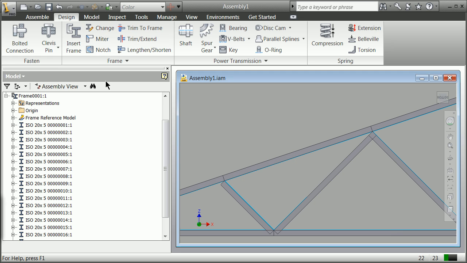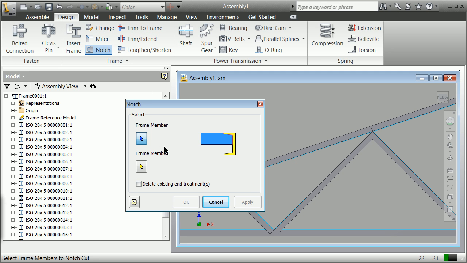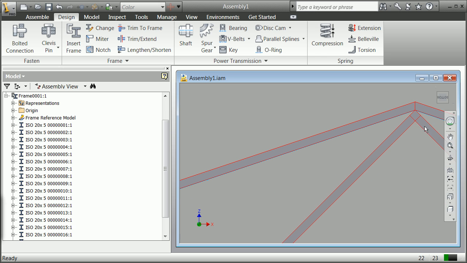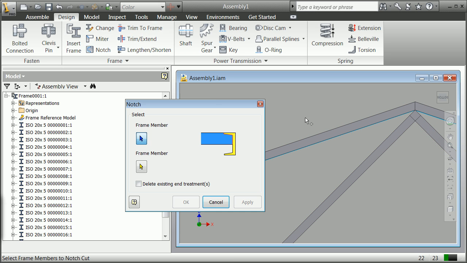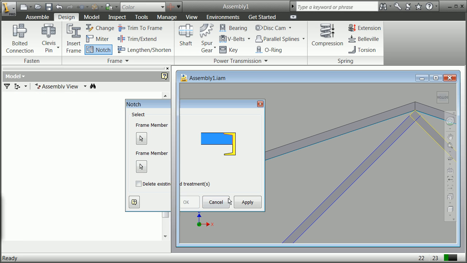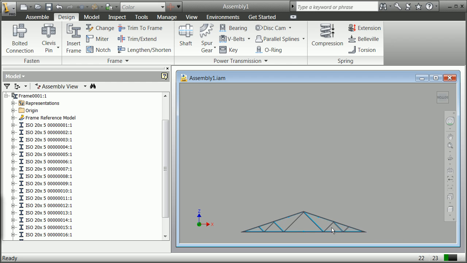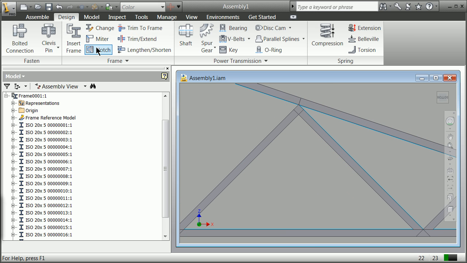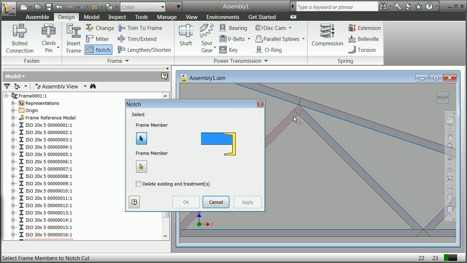In this case, I'm going to try to do a notch, to fill out the last of the 10 minutes, and do a notch of these frame members. I'm going to grab this one here and then this one afterwards, hit OK, and it should notch that one. Do the same thing here. I'm going to do a notch, this one, this one. These are steel bars, so it's not doing anything of great consequence, but we're just keeping from having overlap and interferences. A notch this one and this one.